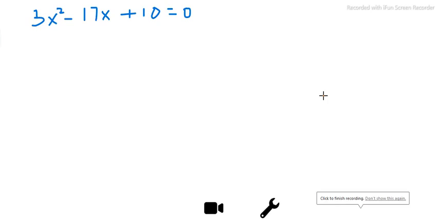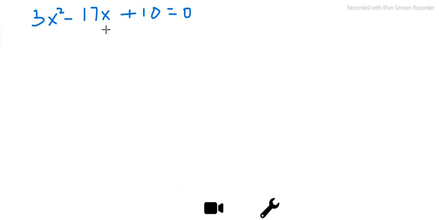So in this video we continue with quadratic, completing the square method. We want to take another example so that you understand what I'm trying to explain. So don't forget, in completing the square method, we want to try to make this quadratic expression a perfect square.